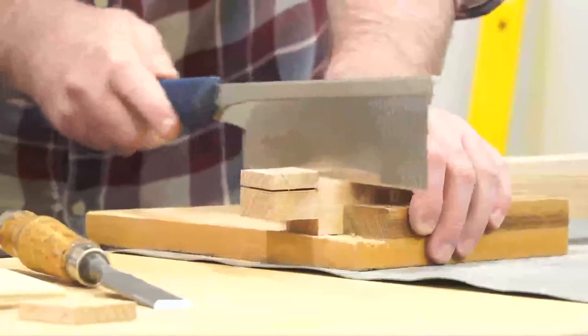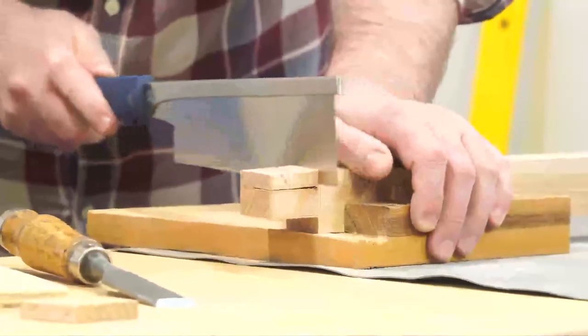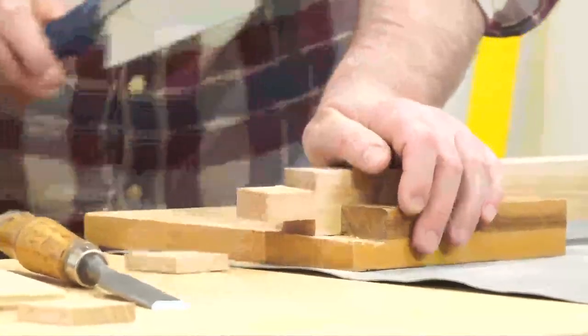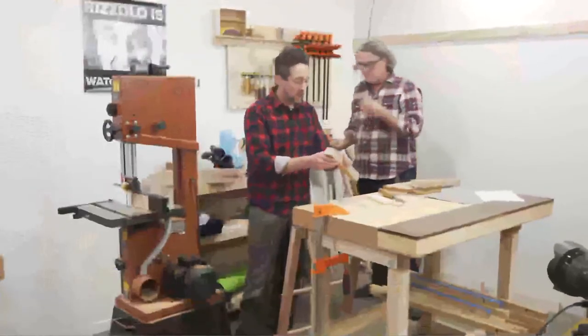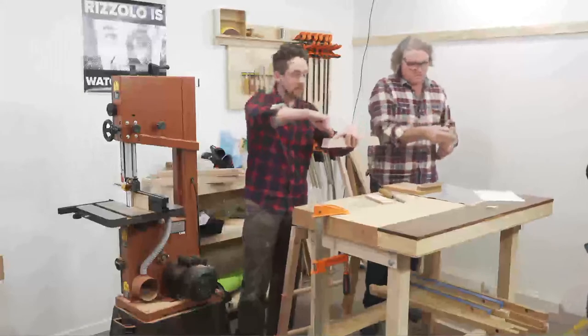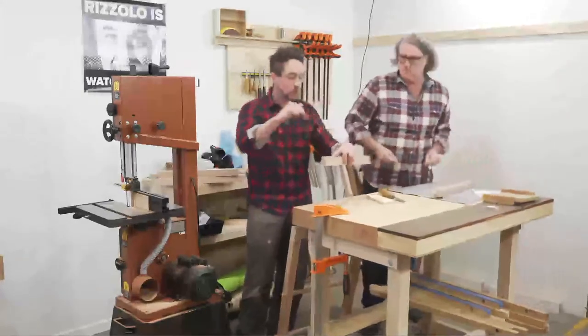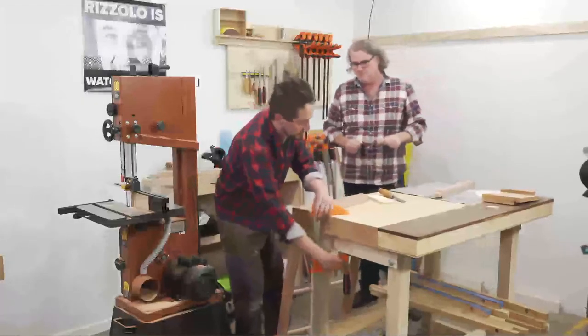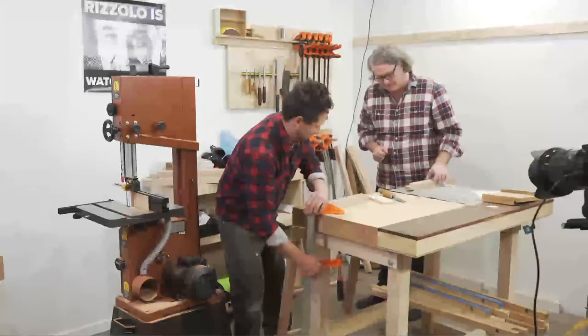No. While John does the other side of that, the way I'm going to remove this mortise waste, there's a couple of ways to do it. If this wasn't angled, you could remove a fair bit of that using the bandsaw. What I'm going to do is a technique where I come in with my chisel and come down from the top and break a chip off, and then go in again, down from the top, break another chip off. I'll set this up here and I'll get stuck into that.